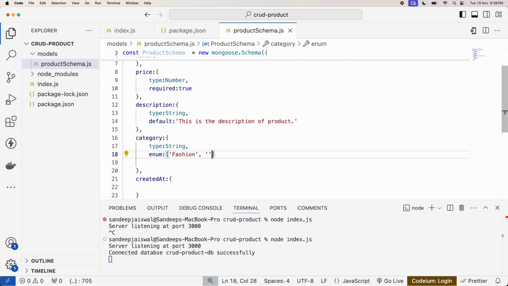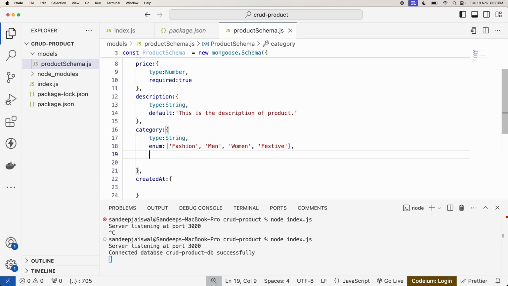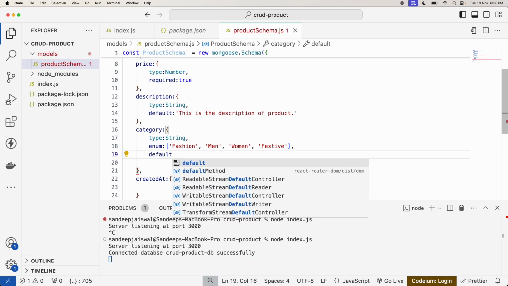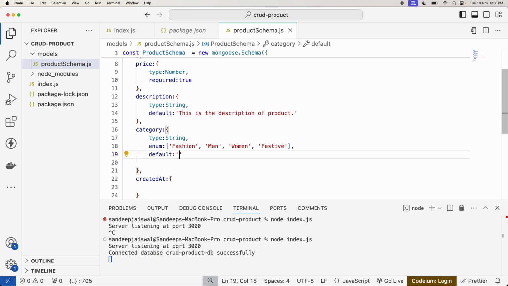They can provide men, women, or festive, something like that. And I'm providing the default as fashion. So if they don't pass anything, the default will be fashion. So this is the one for category.